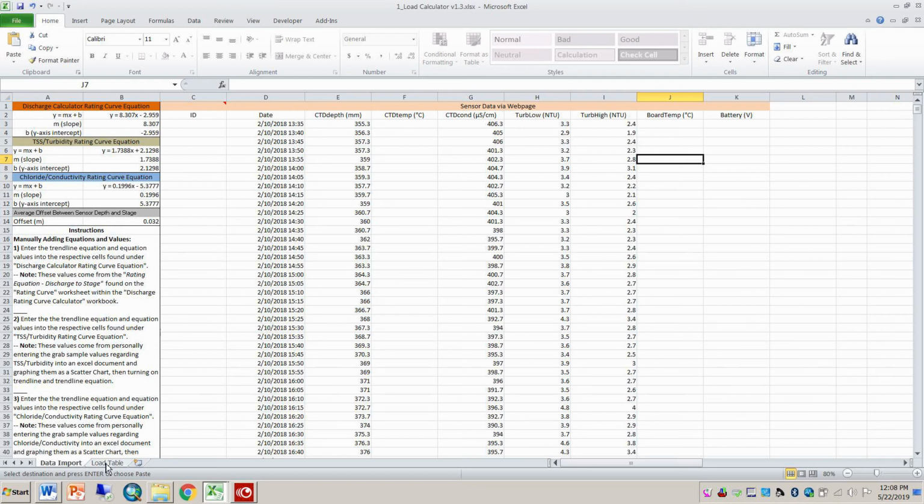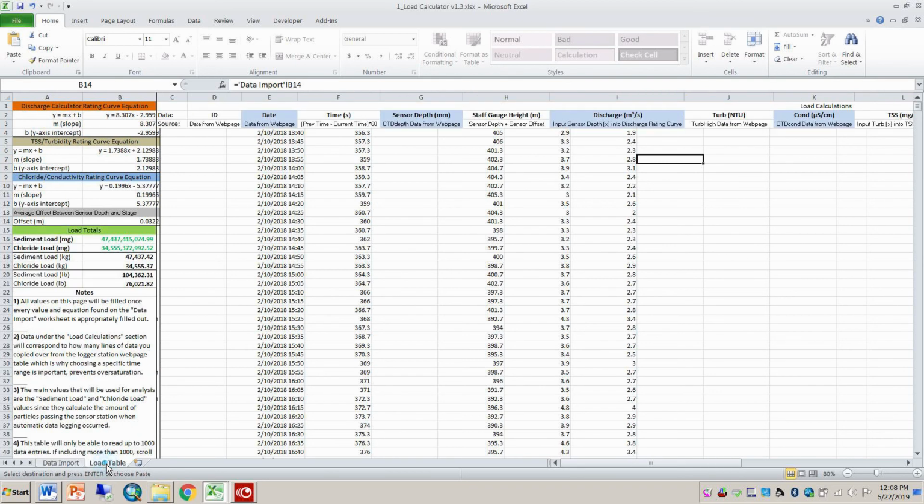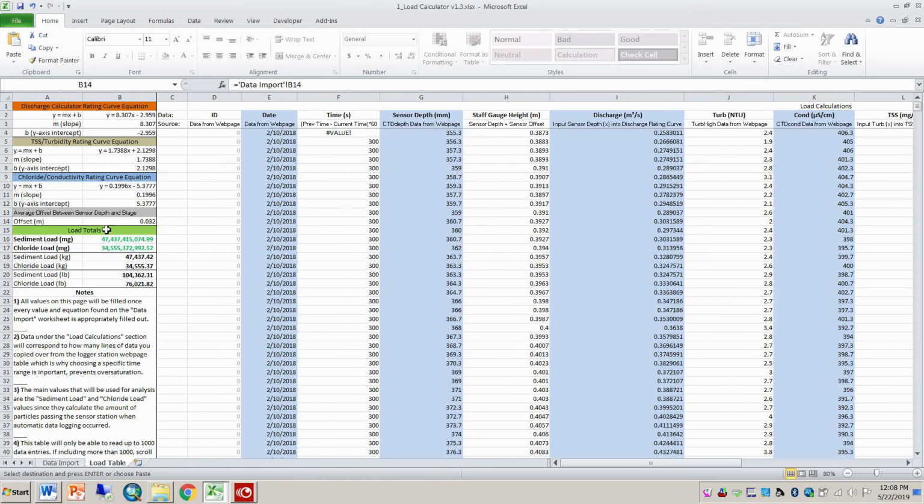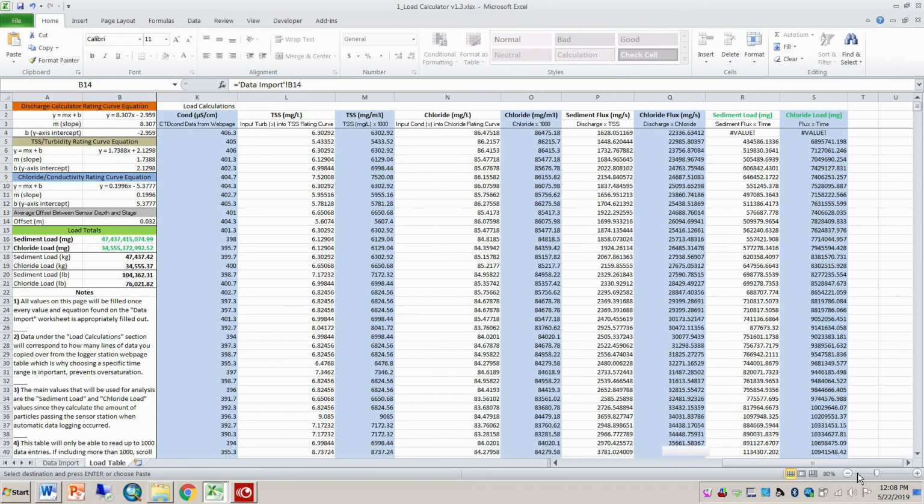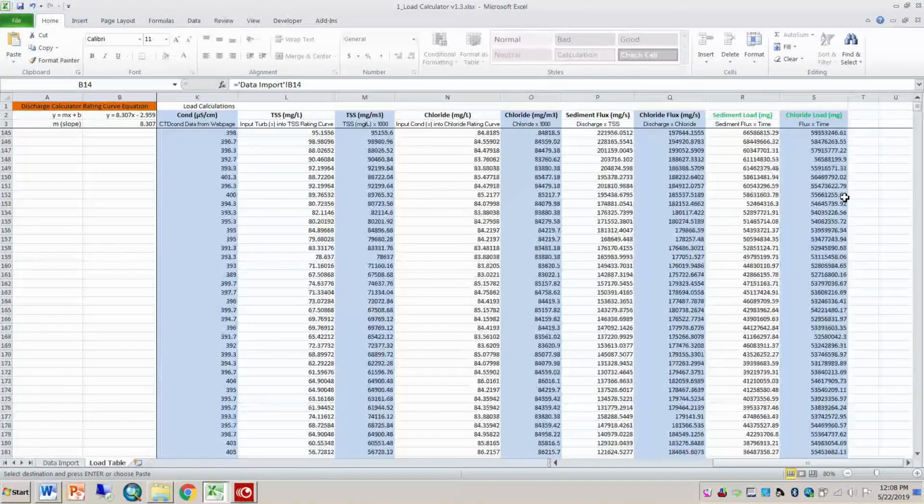Next, we can then go to the load table. It will now have actual totals for your load, but there's one thing that we might have to tweak depending on the length of our data set that we input. With how the calculator is set up, it does not go indefinitely down with calculations, and there might be a little bit of an issue at the bottom of the load columns.